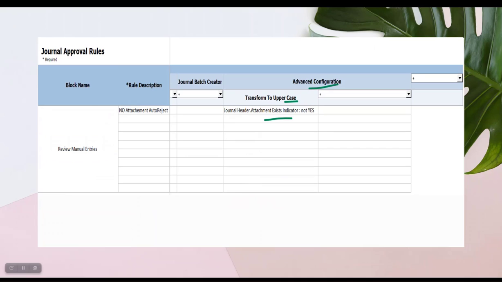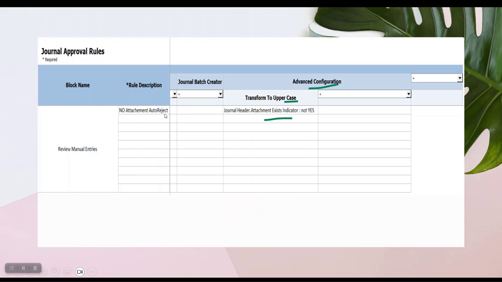I have tried a lot of things through journal spreadsheets and all of them failed. For example, I add configuration, advanced configurations, and select transform to uppercase, journal header attachment exists indicator not yes, and I make it auto reject, as you see here, and I give it a name like no attachment.